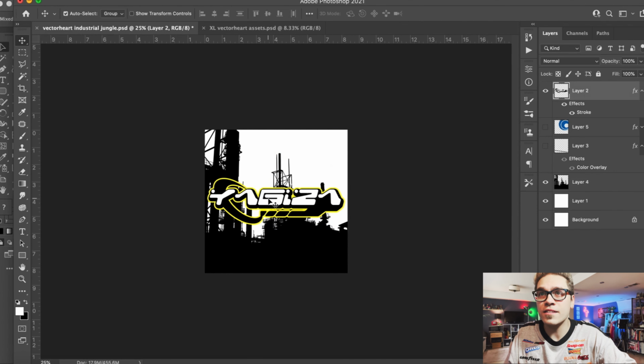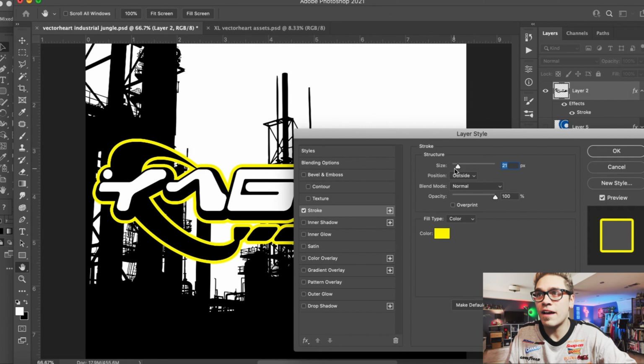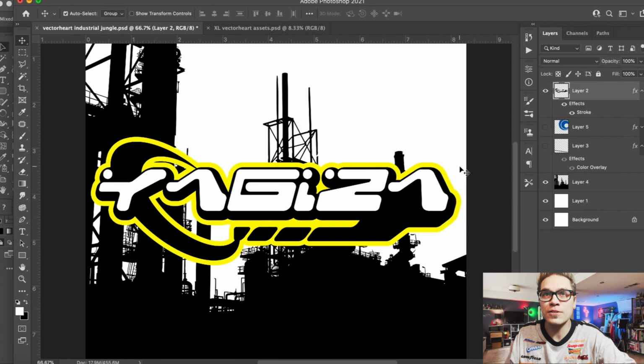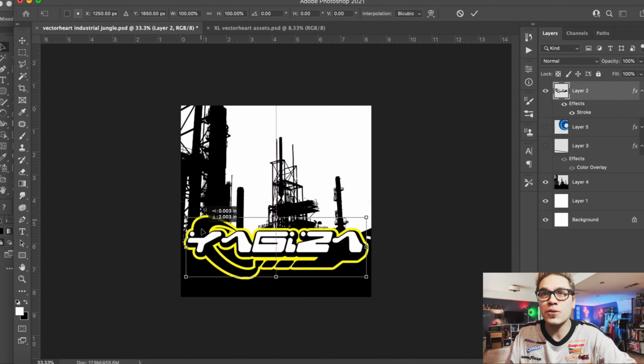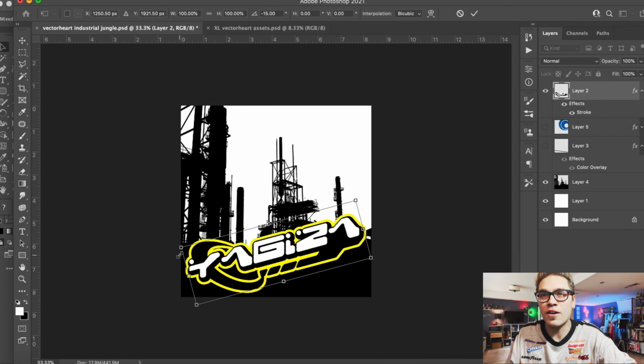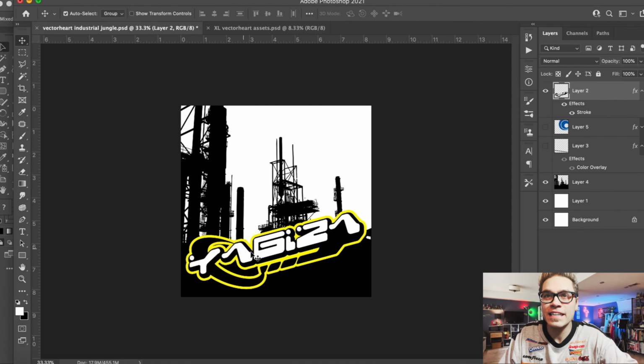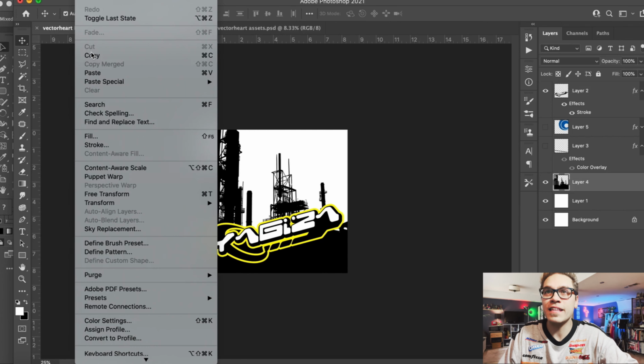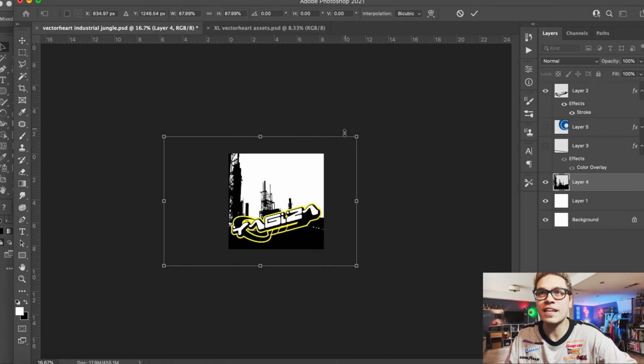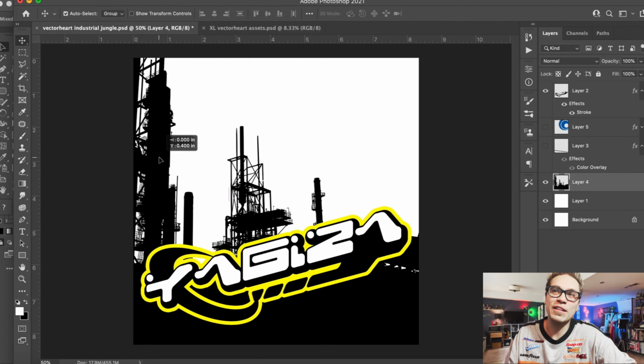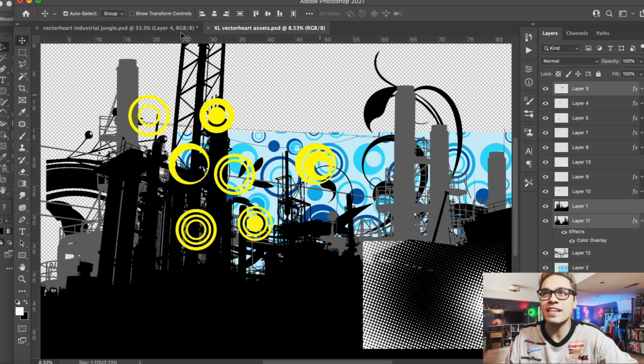So now we're just adjusting these pieces and having fun figuring out exactly how we want things to look, adjusting the stroke on the logo there so all of our pieces are filled in the way we'd like. I think something like that is looking cool. I feel like the Vectorheart style looks great when you're turning things, when you have a little bit of an angle. So we'll just keep that up.